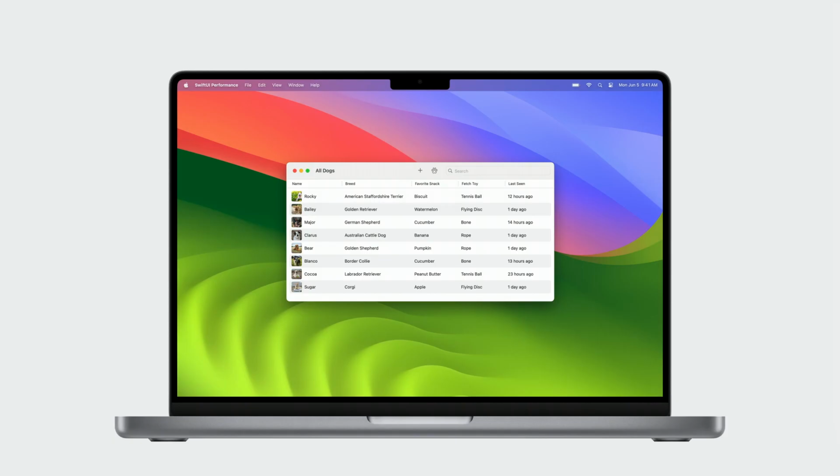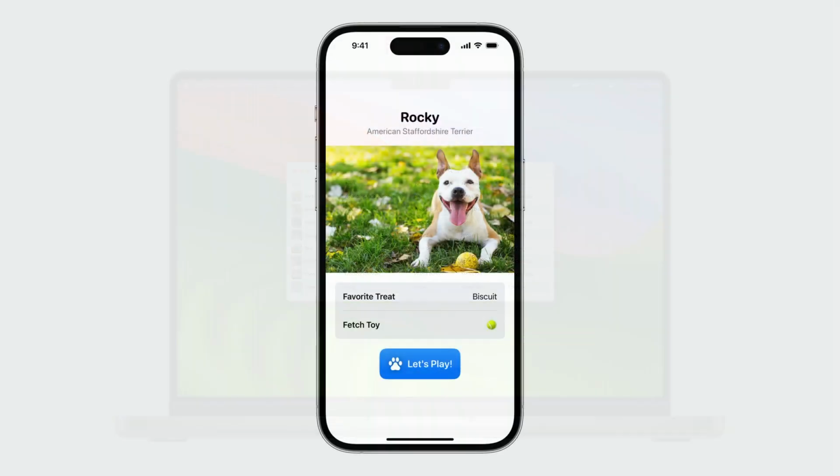It's been a few years since the last Demystify SwiftUI session, and I've missed working on dog-themed apps. So continuing the theme from that session, I've been working on a new app that lets me keep track of my favorite furry friends and set up some time to play with them. Here's one of the views, a table showing all of the dogs.